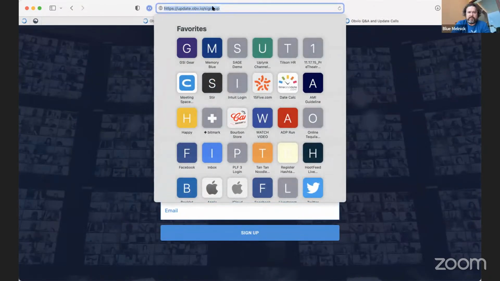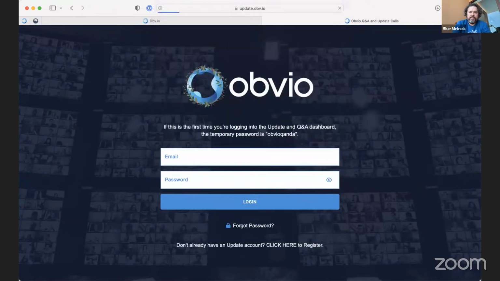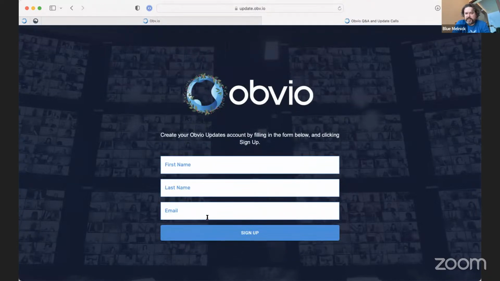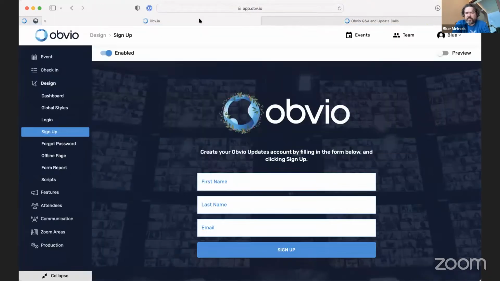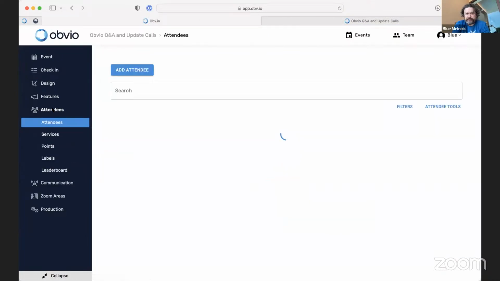So the magic link for this dashboard takes you all the way in. But if somebody goes to update.obv.io, they'll see this, don't already have an update account, click here to register. And they can click here, put their first name, last name, and email address, and then they'll wind up on the dashboard for attendees. Oh, perfect.